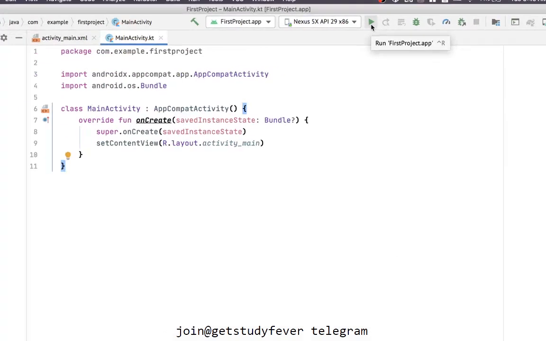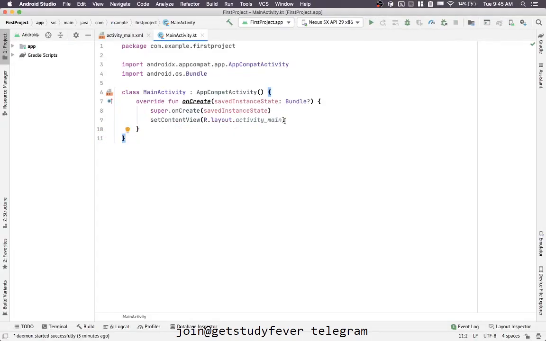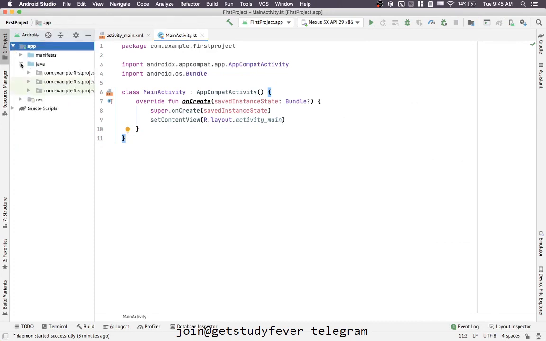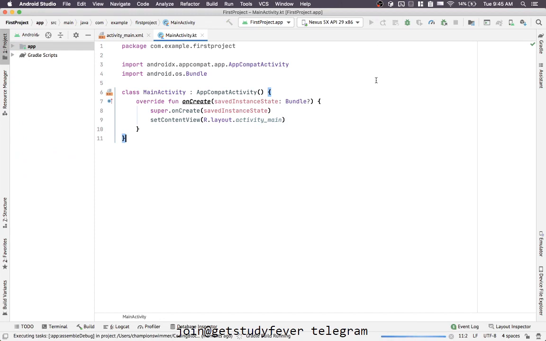Okay, so now that you have a device either connected or you have an emulator running, you can click on this run button, and as you see right now, I have not changed a single line of code yet. We'll get to that in the next stages, but we just want to make sure that the first project can actually build on your laptop, and it can run on your computer. We have files of our code and everything, and I'm going to go through them very soon. But let's just, without changing anything, click on this run button, and as you can see, it will start something called Gradle build running.